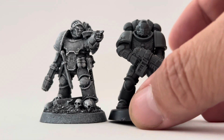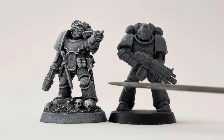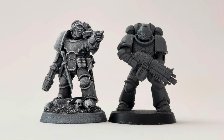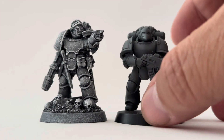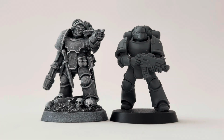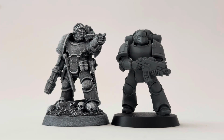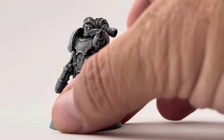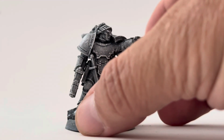And of course, this is the way the model fares with Primaris. You can still see that the Primaris is still slightly bigger than the Mark 3 model, but that is just the way it's supposed to be, in my opinion. And of course, this is the new scale, which is supposed to be the new scale for firstborn models, and you can still see that the model fares very well.